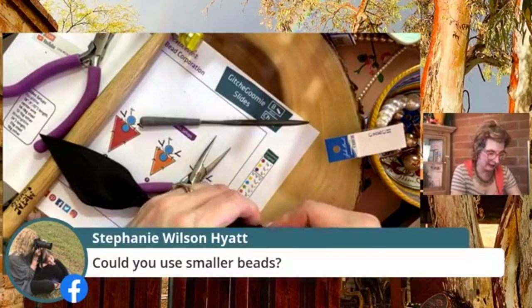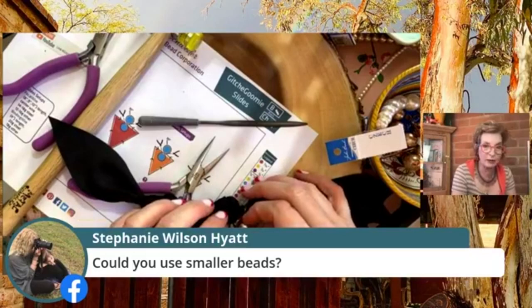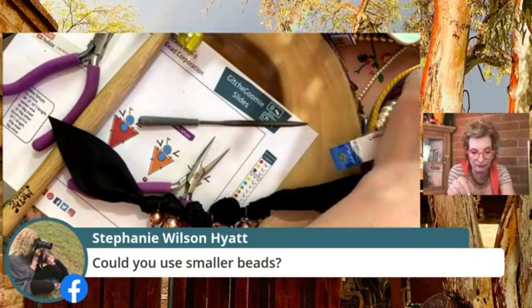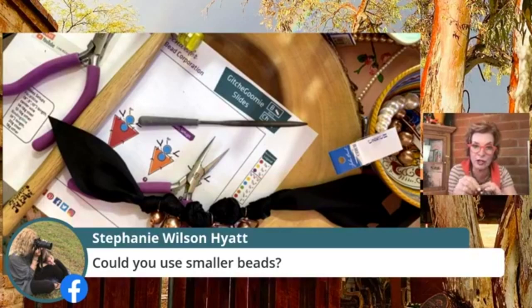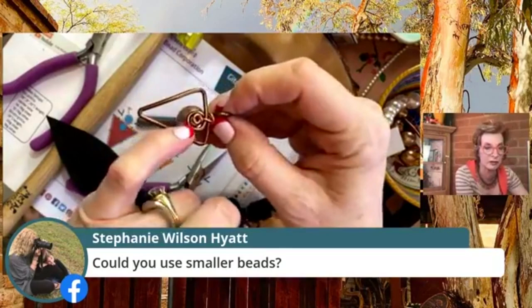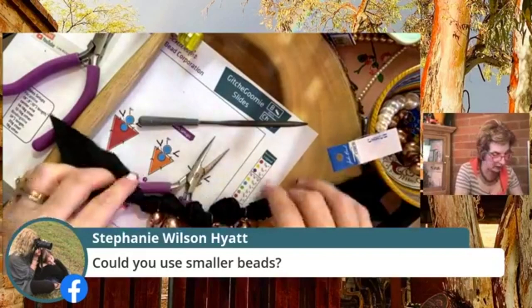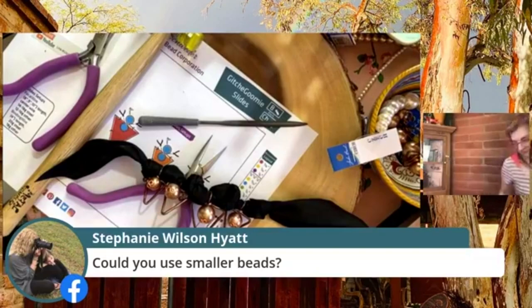could you use smaller beads? Sure. If you like the way that they're seeding in this, you can use smaller beads too. I think as long as, so the smallest one is 10. I think that's as small as I would go with this, unless you change the size of this. Here, let's put it under here. So this quarter inch inner diameter is going to have a nice seat. Well, let me show you the smallest bead. Oh, that's the one that fell on the floor. Excuse me. Here it is over here.